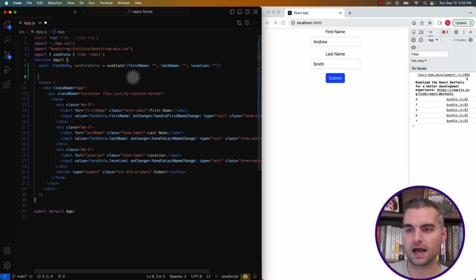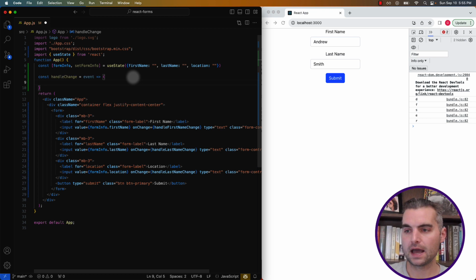So I'm just going to have a function called handleChange, and this is going to get an event. This handleChange function is going to handle the change for all of the inputs. So let's change this onChange handler to handleChange.